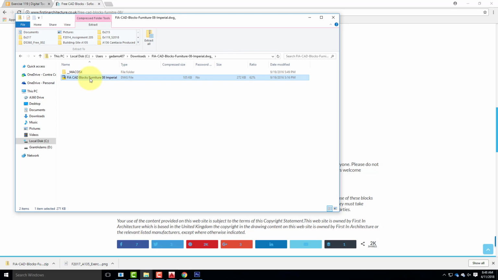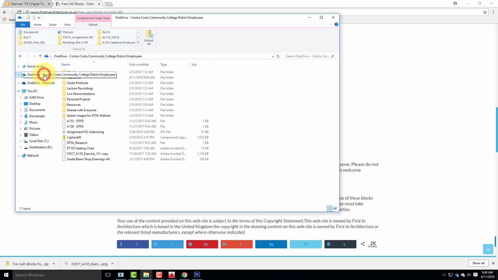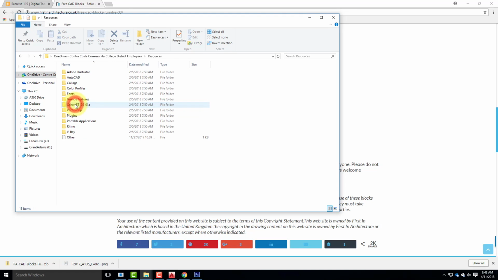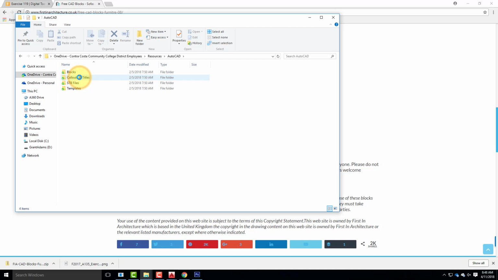It's an AutoCAD file. What I would suggest doing is taking that file and copying it to a folder on your flash drive that would be in your resources folder if you have one. I have this. For those of you in 136, you know I'm very familiar with going into V-Ray and going to my materials and all that kind of stuff. I have a folder for AutoCAD as well. Inside my AutoCAD folder, I have several other folders. Many of these are things that I use on a regular basis. That's why they're here. One of the folders, however, is called Blocks.